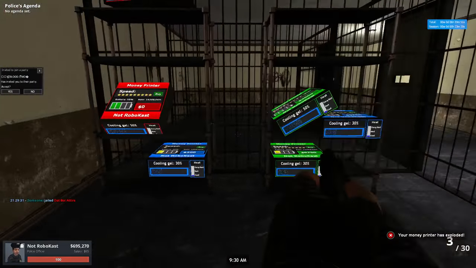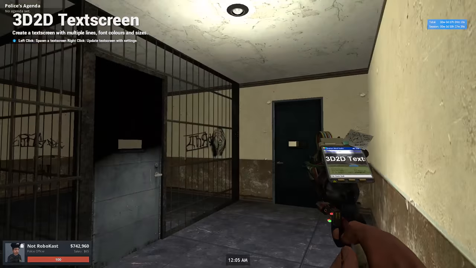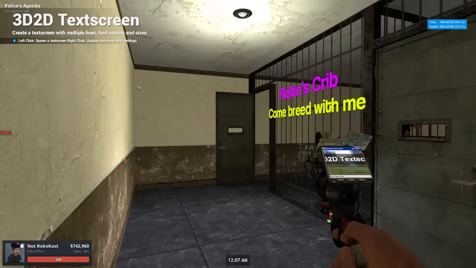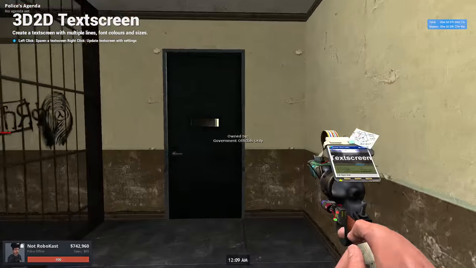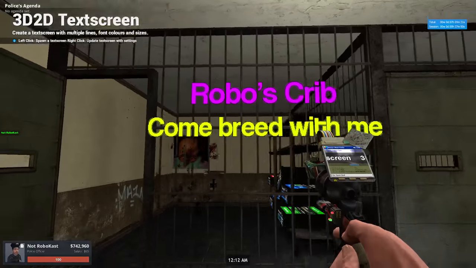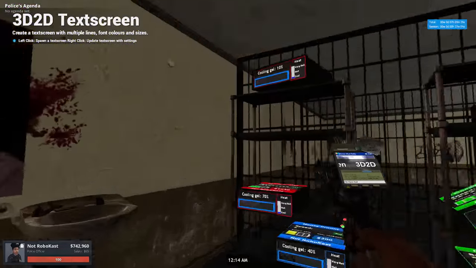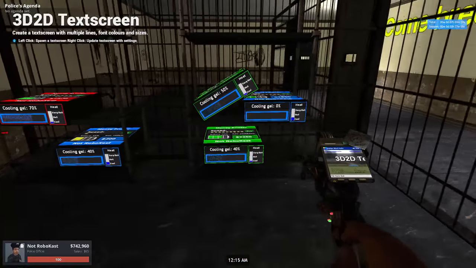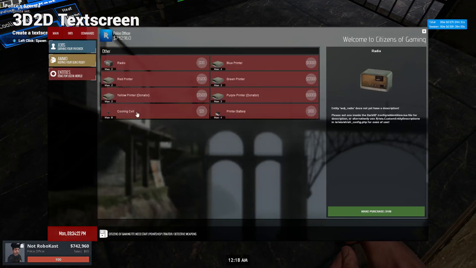There we go. Nice and secure. Okay, guys, I believe we're at the point now where we have our own official organization slash room, or whatever you want to call it. You walk into the police station and say, "Yo, I want to see Robo." You walk back here, see the sign, Robo's Crib, come breed with me. You come in, shut the door, and you have this lovely little hangout with these lovely money printers. This one's actually overheating. But I think this turned out pretty good.